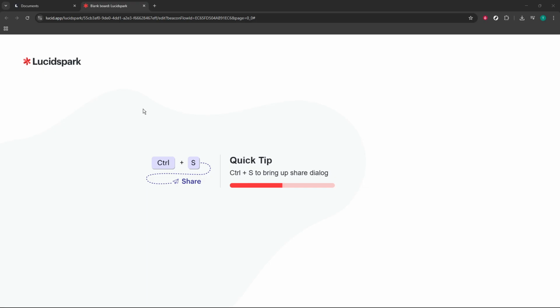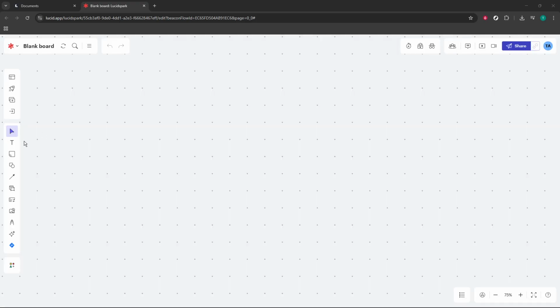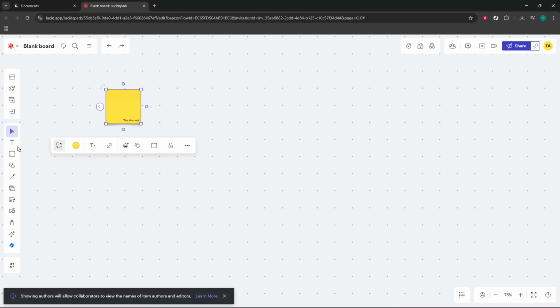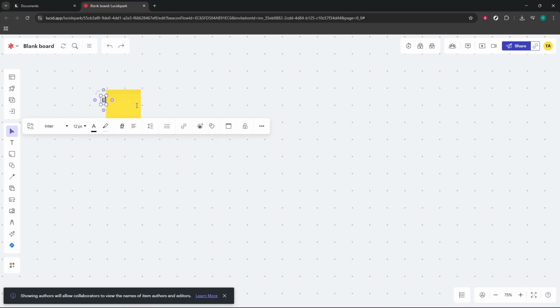Now edit your whiteboard. Use the toolbar to add sticky notes, text, shapes, and connectors. Click anywhere to type and drag items to rearrange them. You can change colors, resize elements, and group related items to keep things organized. The canvas is infinite, so zoom and pan to create sections or focus areas. Snap guides help align objects neatly, and the undo and redo controls let you quickly correct mistakes.